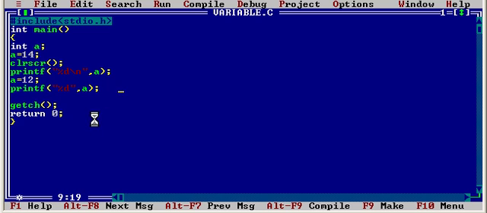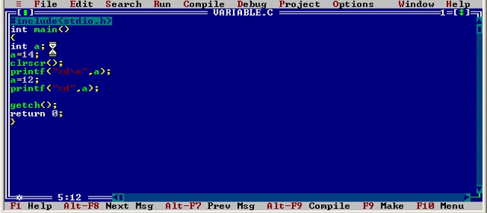From this video you can understand how the execution is done. Execution of any program is done line by line. When the compiler finds a semicolon, it understands that this is the end of the line, so it goes to the next line, one after another. This way the program is executed.